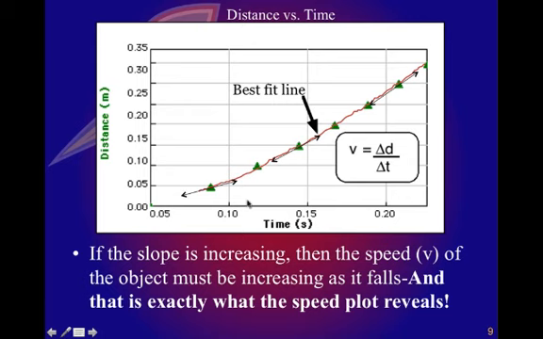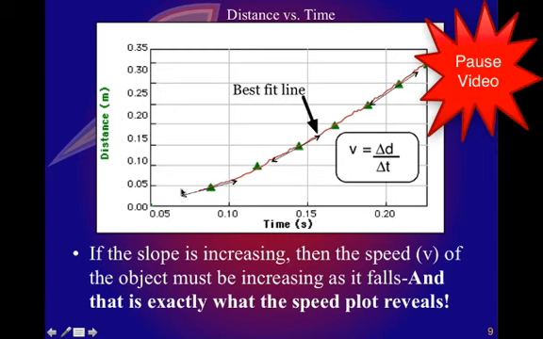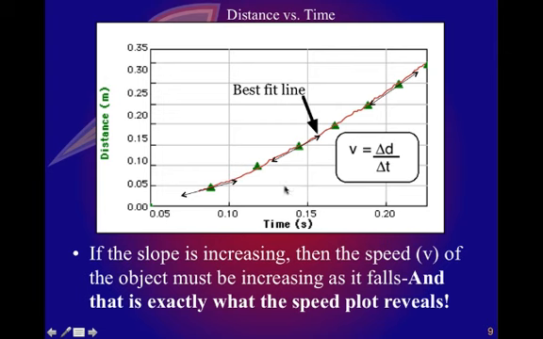So back to our distance versus time plot, just a couple of things to add now that we know about the tangent line and the slope. I've added some tangent lines here, and we can see that our slope is getting bigger and bigger. That should make sense, because if you recall, the slope of our distance versus time plot, delta d over delta t, is our speed. And from our last graph, we saw that our speed was increasing constantly. So if our speed was increasing constantly, our slope would be increasing constantly. And if the slope is increasing constantly, that would suggest that we would get an upward curve and a parabola, just like we get. So add this little bit to your notes, and then we'll wrap things up.